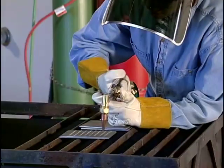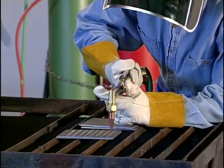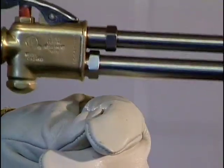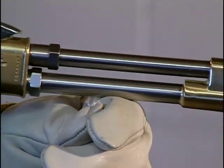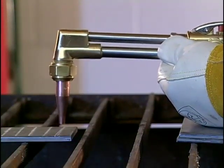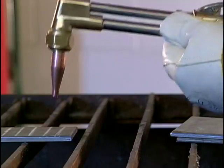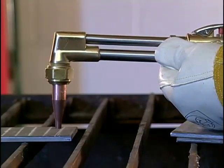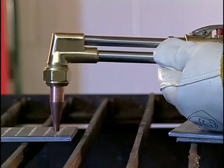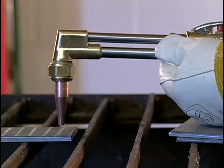There are two ways to hold a torch for oxyfuel cutting. One method is to rest the torch tubes on your left glove and draw the torch toward you once the cut starts. The other way is to position the torch at a right angle to the cut and slide your hands along the plate as the cut progresses. Both methods work well, and it is an individual preference as to which method you prefer to use.